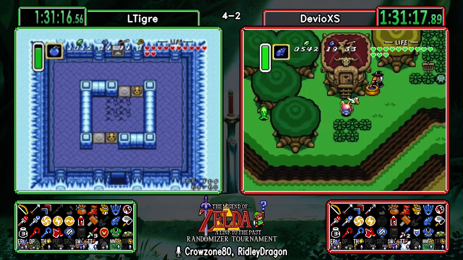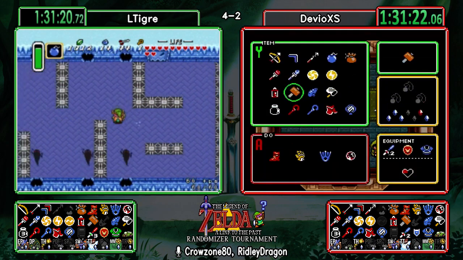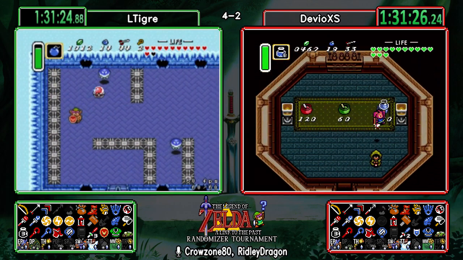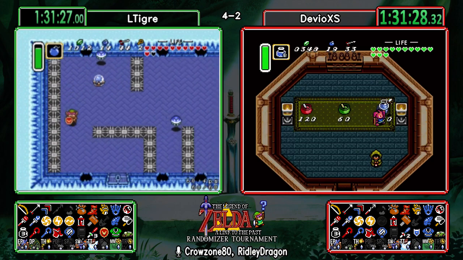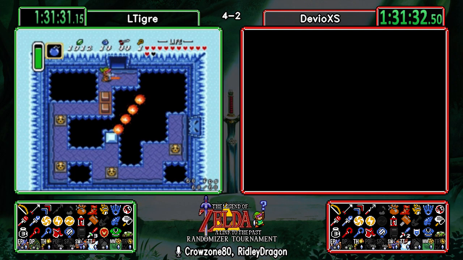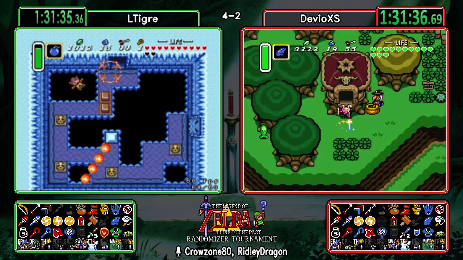So basically, if Ice Palace starts requiring him to go into that bomb jump area, then he may think to himself, wait a minute. I don't think the key situation's happening, though. We got a key early on. Yeah, he does have that key.